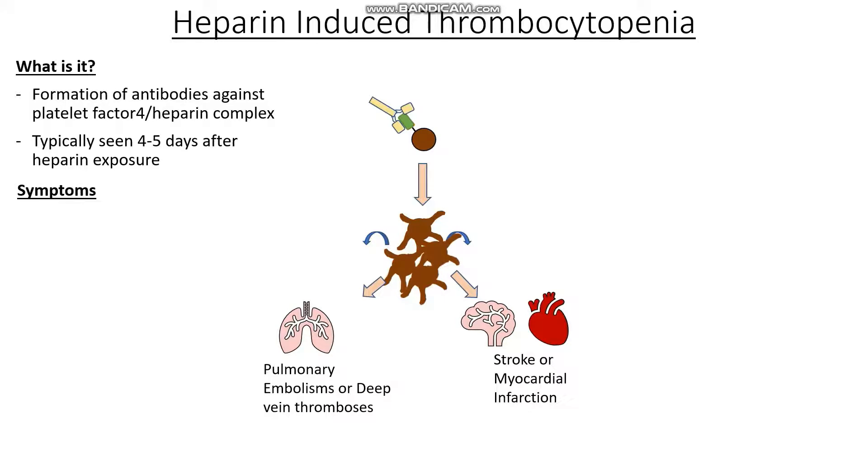So what kind of symptoms are we going to see? At the end of the day, it's very odd to actually have any kind of symptoms, so patients often tend to be fairly asymptomatic, and it's often picked up on a blood test four to five days after giving heparin. This is usually seen in hospitalized individuals — those, for instance, who are waiting to undergo a surgery or an elective procedure who have been given heparin prophylactically.